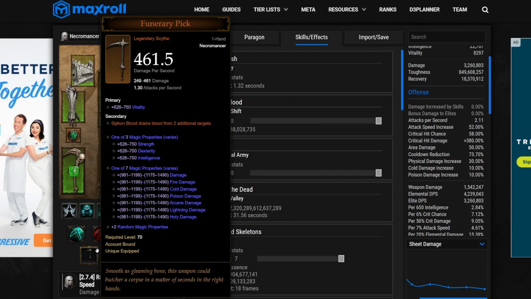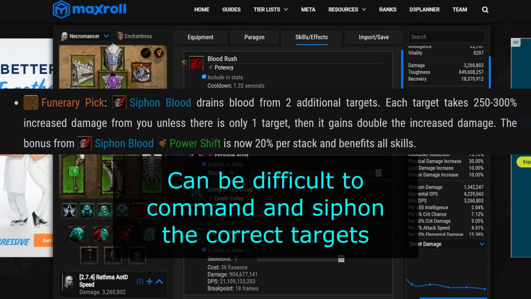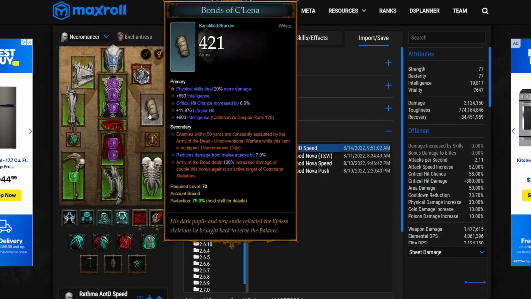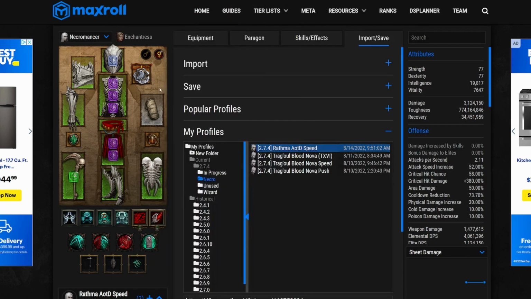And then for this season, we are now going to run the new Funerary pick, which is going to increase our single target DPS or low density DPS considerably. Another factor that's going to allow us to just demolish the Rift Guardian even without Stricken. The braces are doubling our damage against our active commanded target. This is why it is important to command the correct target.